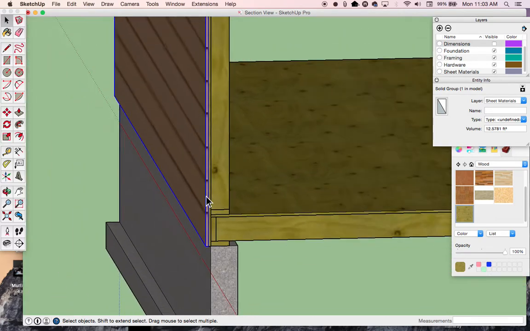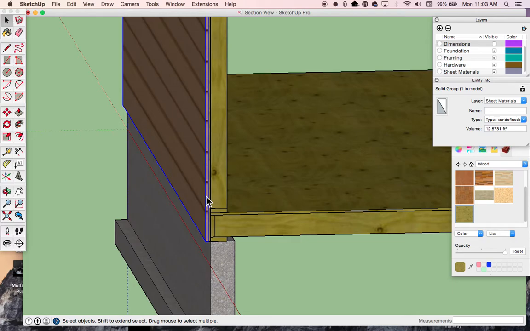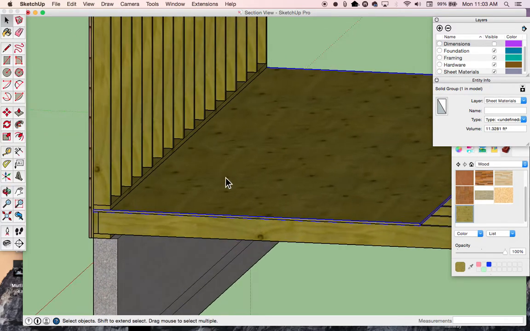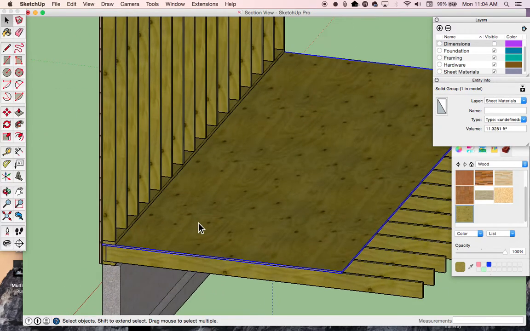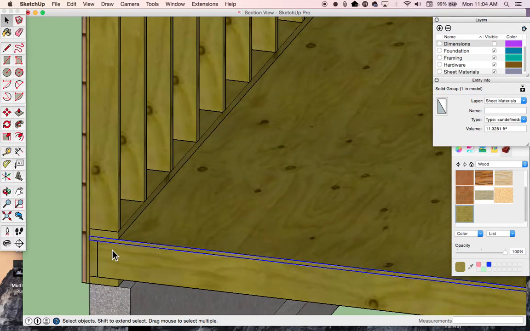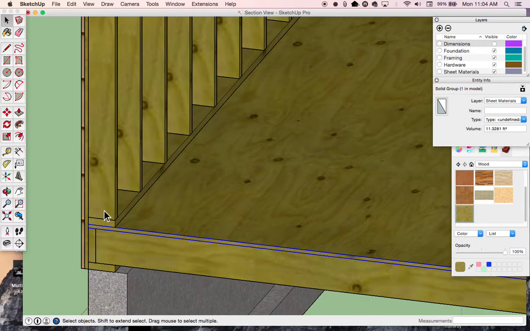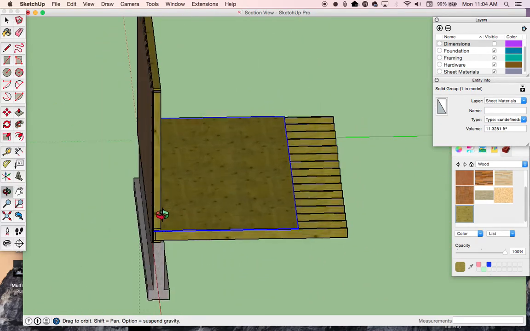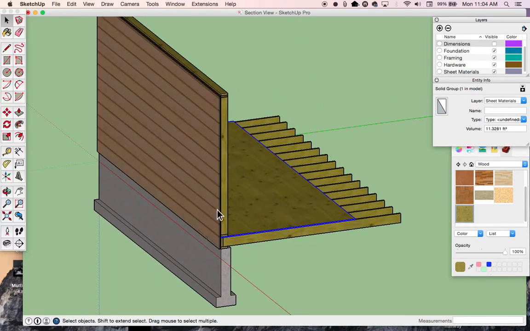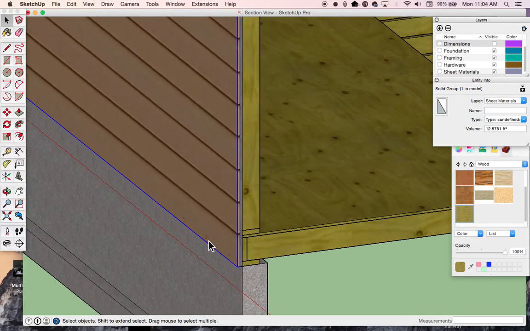Outside of that, I have another similar sized group. In this case, I have a material applied, so it looks like siding. Same thing on the inside of the house. Here's another piece of plywood surface that would be applied to the floor. You can see it goes beneath my wall, and then once I have this floor down, my wall goes up from there. So the process that you go through, I want to talk about, and then provide you some additional information or details in the process as well. See if I can grab that dimension and move it where it belongs.